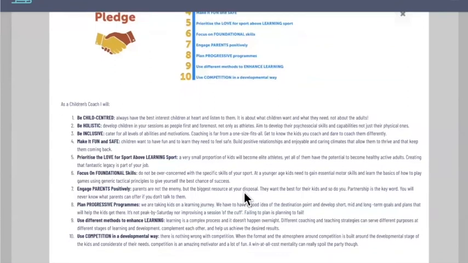Focus on foundational skills. So make sure that you're giving people the opportunity to develop their full health and well-being. So don't be too caught up that they can only do stuff that's happening on the ice. So for example, with Grant, we'll be very interested whether or not Grant's able to stretch his arm out, because we're building up his overall physicality. It's not just the fact that he can just spin on the ice with Lucy. It's important that he's also developing as an individual as well, so that his health and well-being is good. And so make sure that you give everyone essential motor skills and learn the basics of how to play, and use just general physical good learning skills to give everyone the best chance of success.